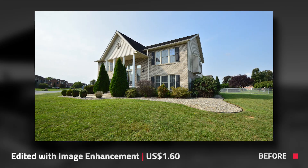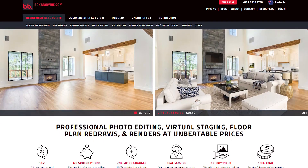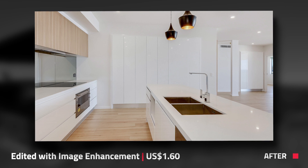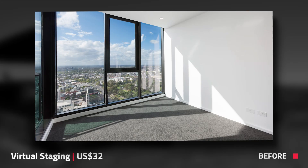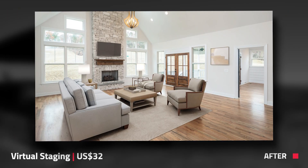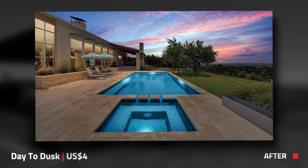Make sure to get your photos edited professionally — it's super affordable at only $1.60 per image. Simply log on to boxbrownie.com, sign up for a free account and submit a job using the image enhancement service. Within 24 hours, you'll receive your professionally edited images back and you'll be ready to hit the market. We also offer other edits like item removal, which is perfect if you have clutter in your shot; virtual staging, where we add digital furniture to an empty space so buyers can envision what the space could look like; and day to dusk, where a daytime shot is converted to a twilight image — which has been shown to generate 400% more clicks when used as your hero shot.